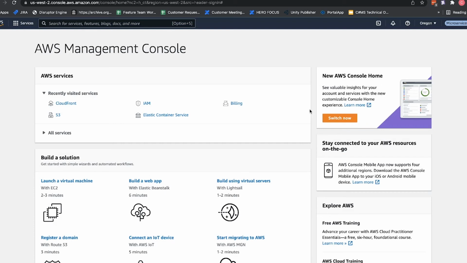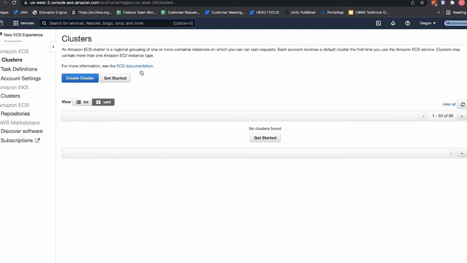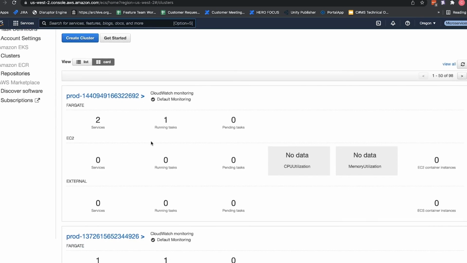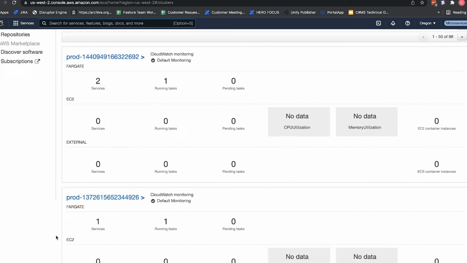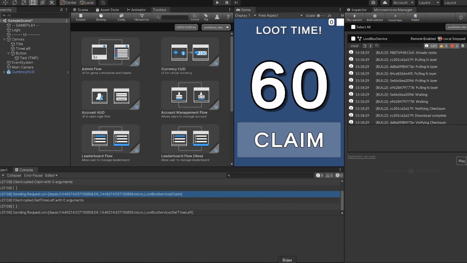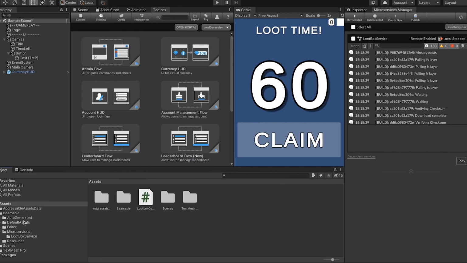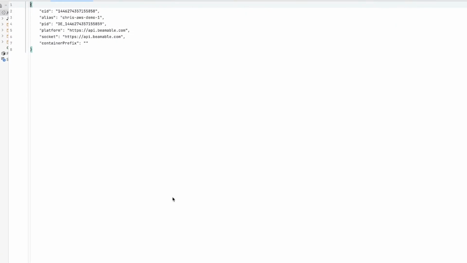All right, and for a little bit behind the scenes, our customers never see this, but this might be pretty interesting to take a look at as part of this demo. So here's the AWS console we all know and love, and if we actually head over to ECS, we can take a look and find our running services. So we maintain a private cluster for each customer. So this prod just denotes that this is a production level customer, not like an internal dev customer. And then this next number is their customer ID. So let me go find my customer ID by pulling that out of the resources file. So my customer ID is this.